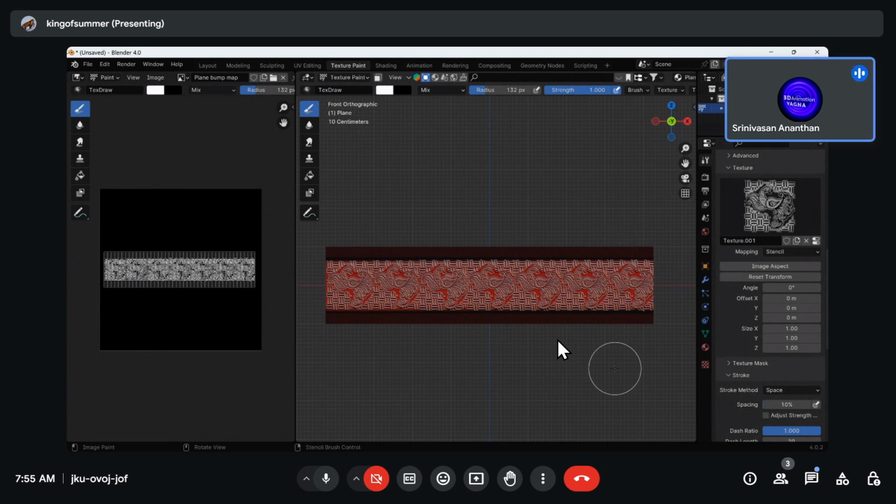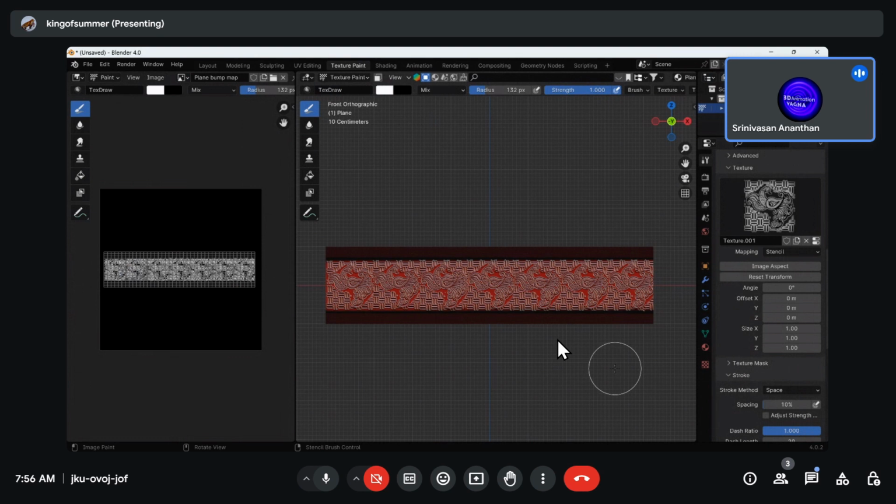Every time, take care that before saving the scene file, you save the image map also. Because Blender is somehow not saving the images when we do File Save As. We are saving the mesh, it is not saving the image, so we have to save it separately in the image editor panel. Image Save As, 16-bit, compression 0. If it is a color map, the color space should be sRGB. If it is a bump map, the color space should be non-color, because it is black and white.